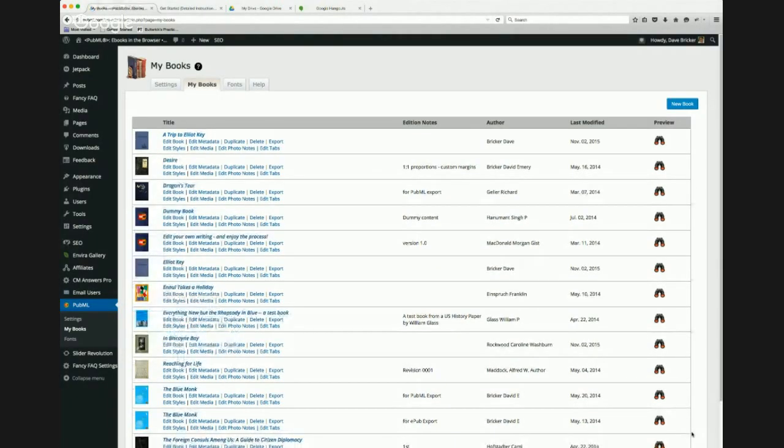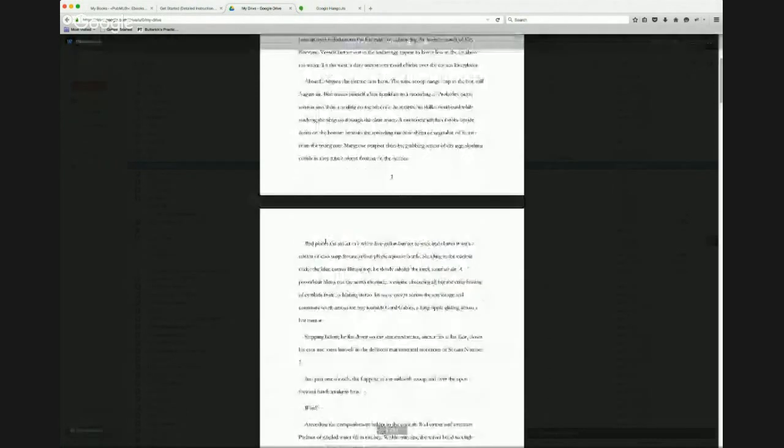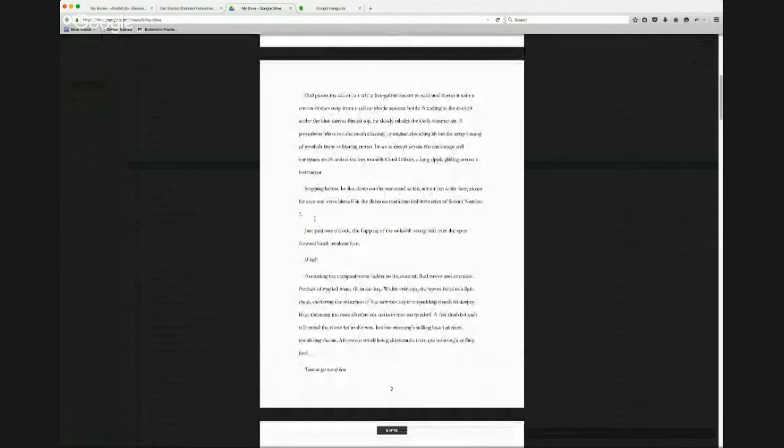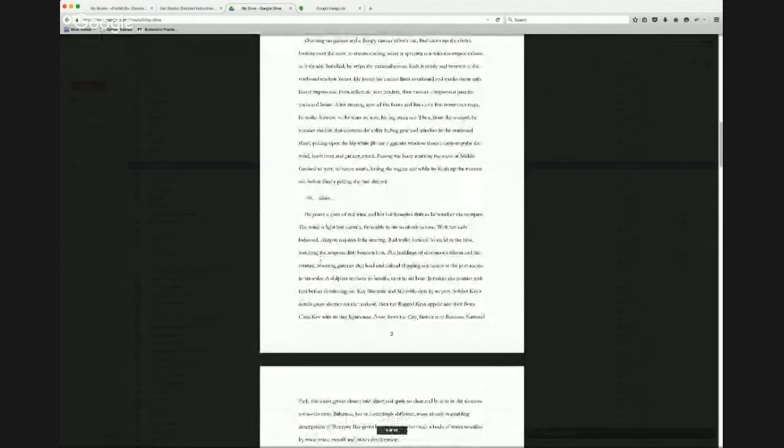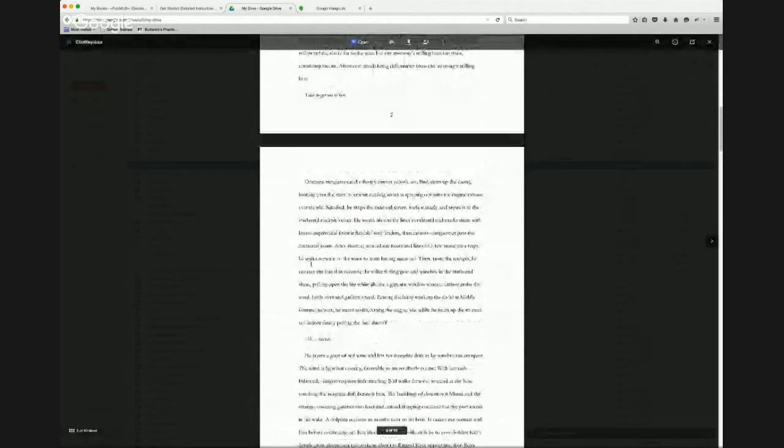And I'll slow down once we get into the nitty-gritty. I just want to get things set up. From here, I have this in Google Drive so I can show you. I have this chapter, Time to Sail. It's just text that I can copy and paste. I uploaded it from Word so you could see it when I screen share. This is going to be the text of my book right here. I wanted to get organized in advance.